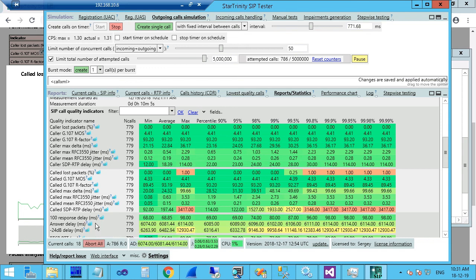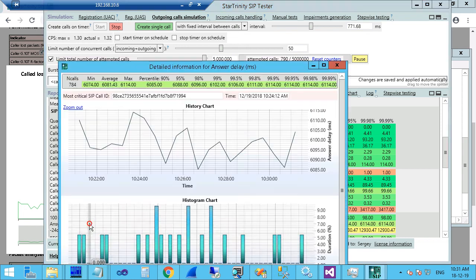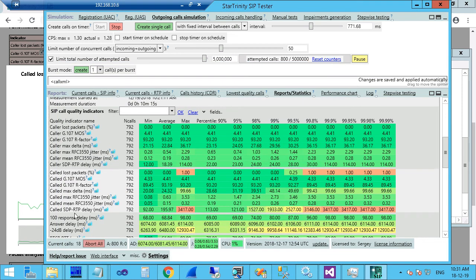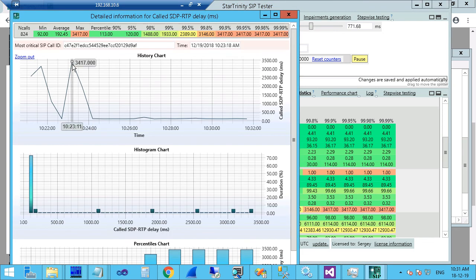Answer delay is the delay between invite and 200 OK. It is what we set in the script: 6 second delay. That's good. So exactly 6 seconds, right? Then the PRTP delay: the delay between session establishment and the actual RTP. It was bad for some call in the beginning of the test. Now it's good.